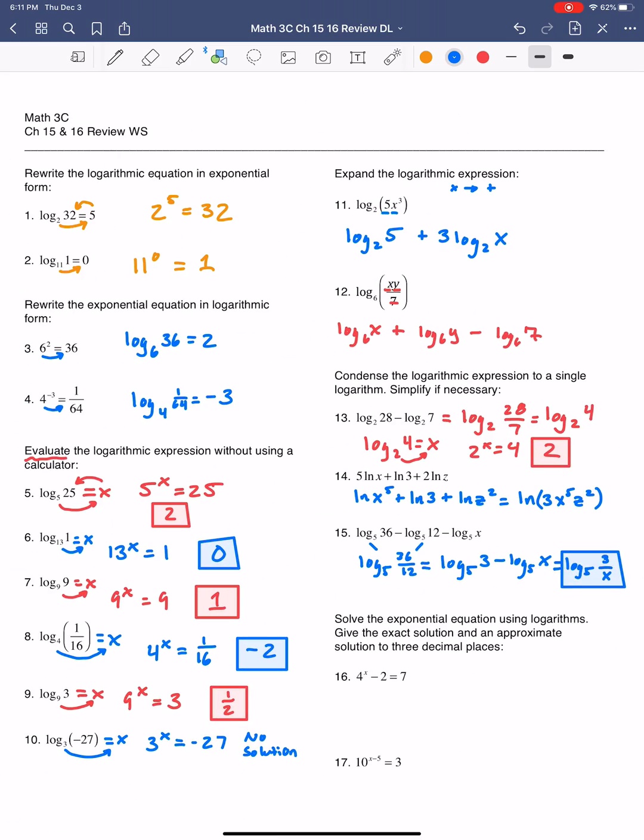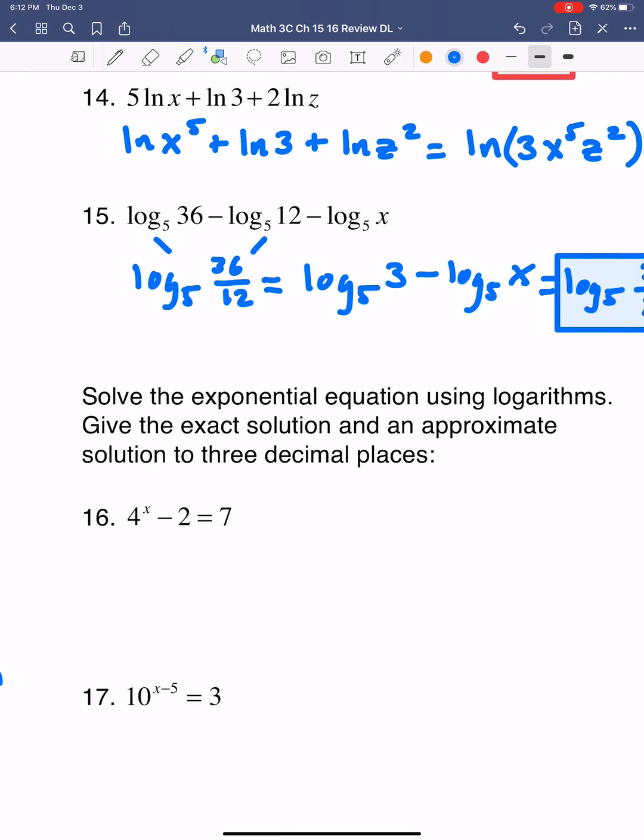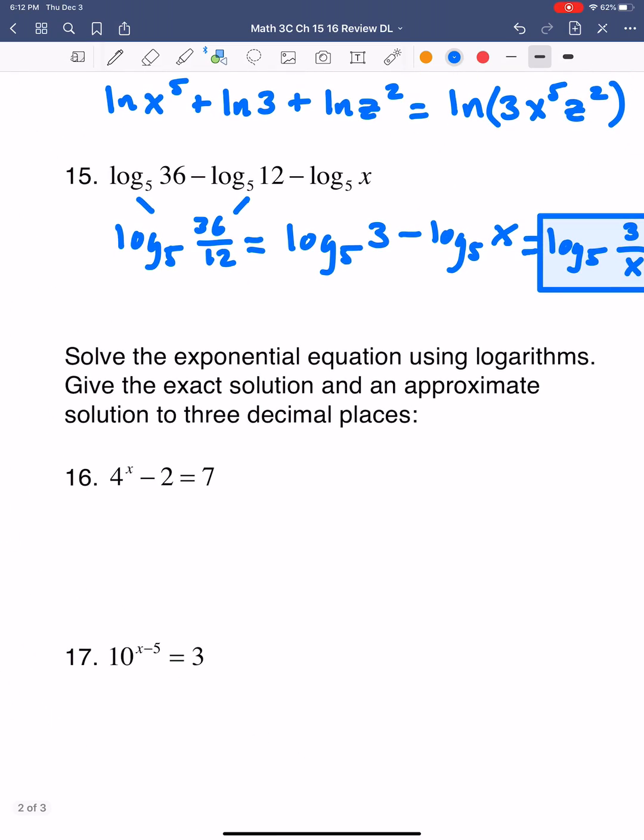All right. These ones will start to solve these equations using logs. So notice when x is in the exponent, it's tough to solve equations unless I use logs. And so we'll go ahead and do that. Remember, we start that by isolating our base of the exponent. So I'm going to start to add 2. And so I get 4 to the x power equals 9.